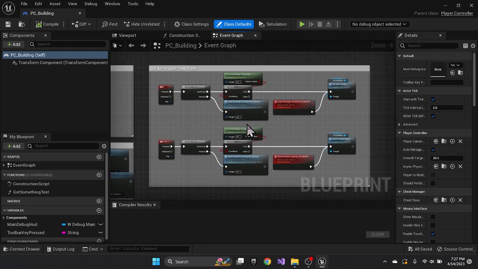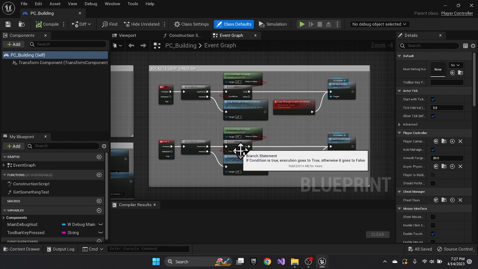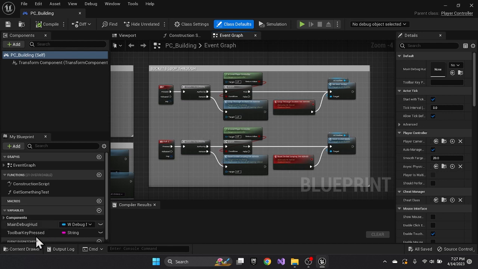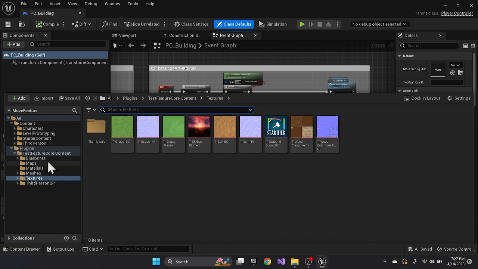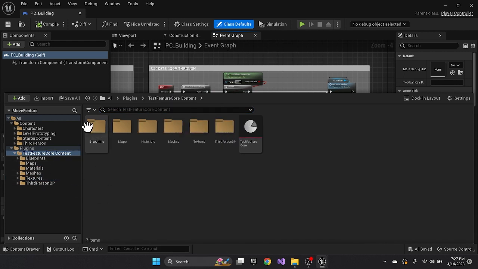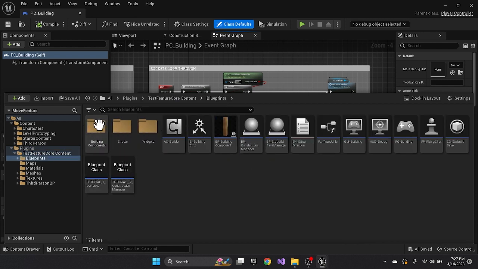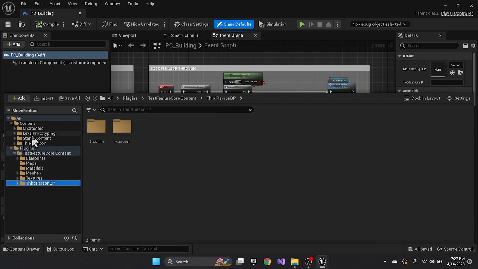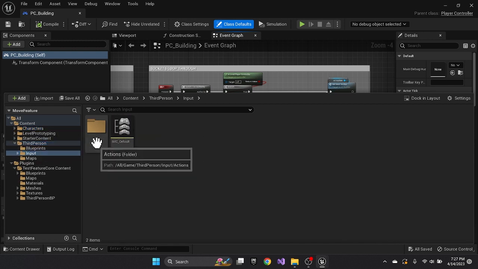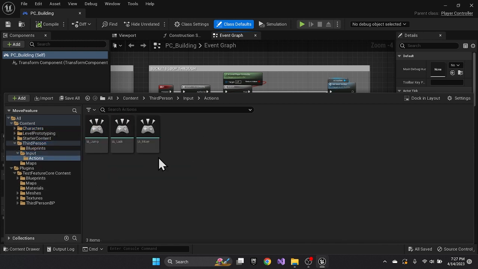We don't actually want to do it this way in our final project. If we did, we'd move all of this into a component and then simply add that component to the player controller. But in our case, we will end up creating input actions for each of the activities that we want to perform.